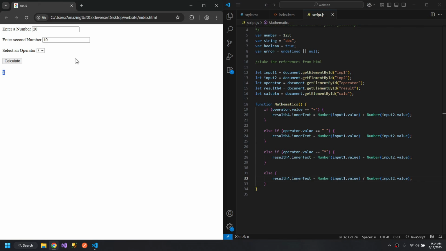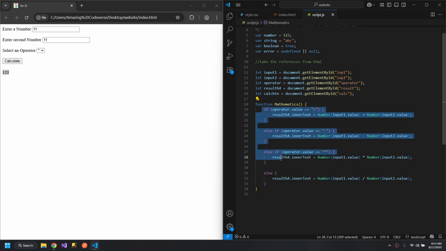The multiply operator didn't work because I didn't put the right operator there. Now with the right multiply operator, it's giving me the right results. So this is how the function works, and how if, else if, and else work.